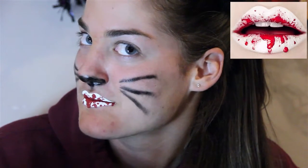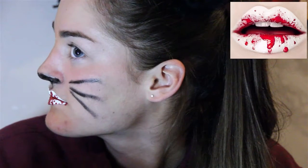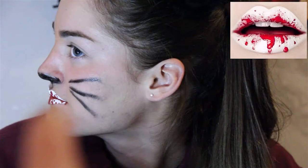Her lips, the bloody lips, blood splatter sort of thing. It looks really cool though. She did a really good job on it. So good job. She's like, no, it's got crack! Turn to the side so people can see. More to the side. Do you see the drop of blood right there? And there you have hers.